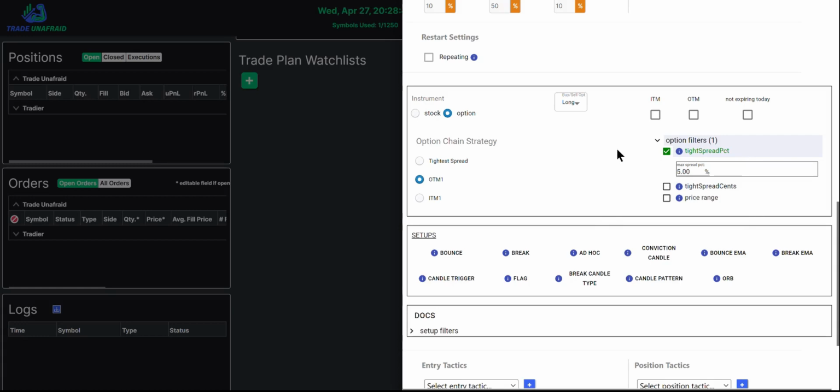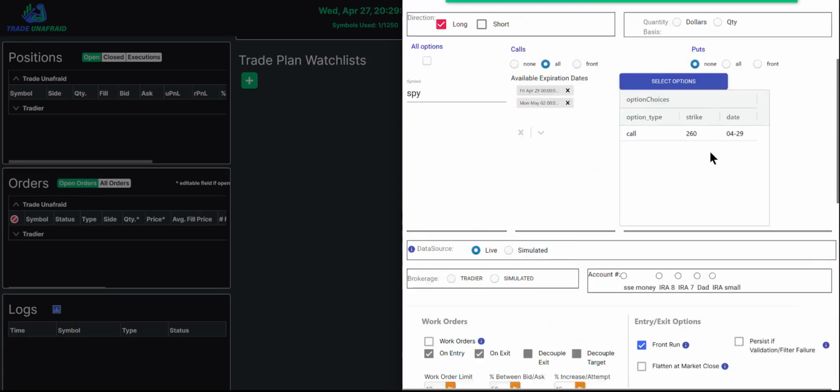Now, the other thing you can do is use filters to keep you out of unfavorable trades. So for example, if you want to trade out of the money by one, but you don't want to trade a spread greater than 5%, then you can do this. And you see right now we have one contract that is passing this filter, because we only have one contract here.